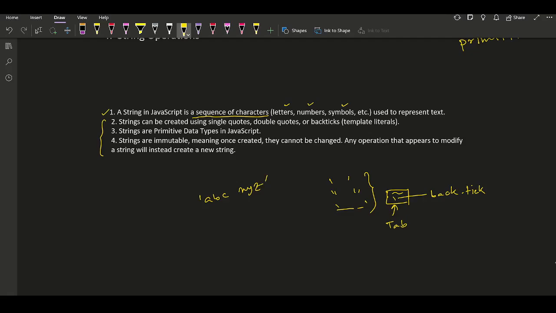This is a string because we are enclosing those characters within single quotes. We can use double quotes also, let's say I'm saying Java. We can use backticks too. Backticks are used specially for some special cases. I will come to that later, when to use backticks.